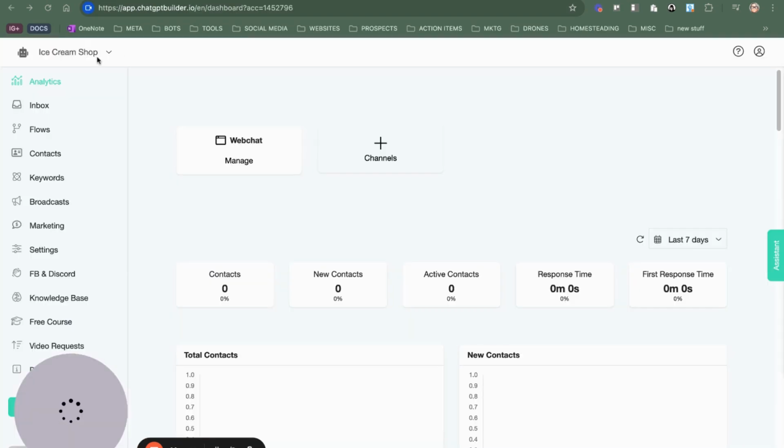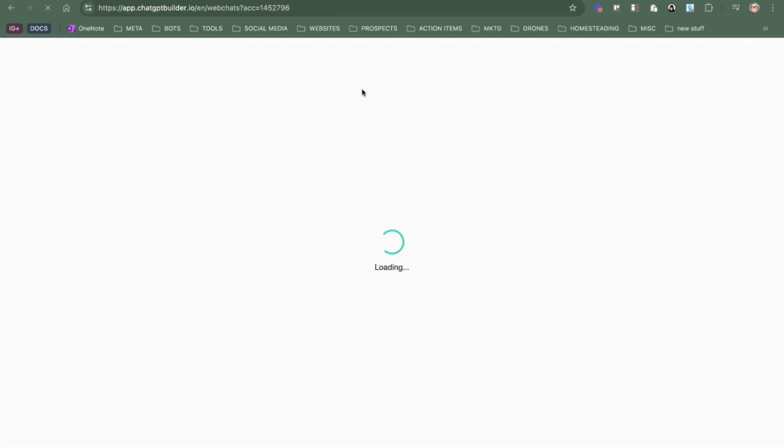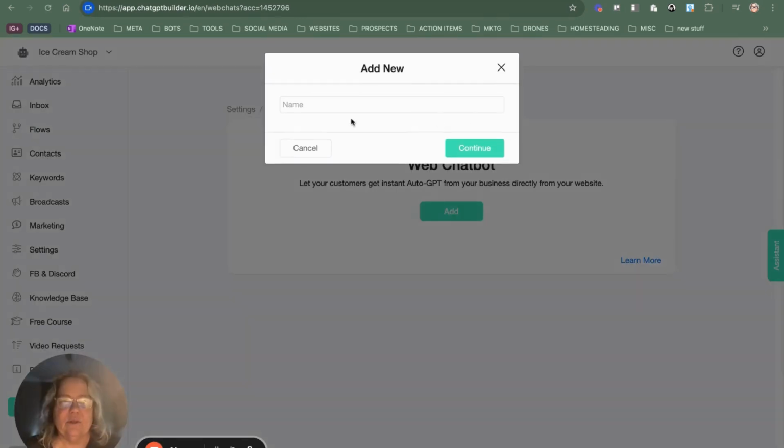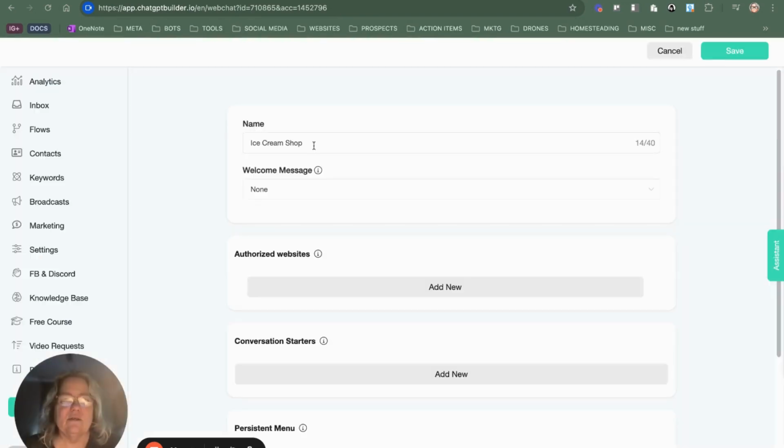Then you're going to go back to this new account that you made. And even though you put in web chat when you created the account, if you go to manage your web chats, you have to add one. And we're just going to say my first prospect. And then hit continue, and you could rename that later if you need to. This is the name of the business, the name of the account, right? And we don't have anything set here yet.